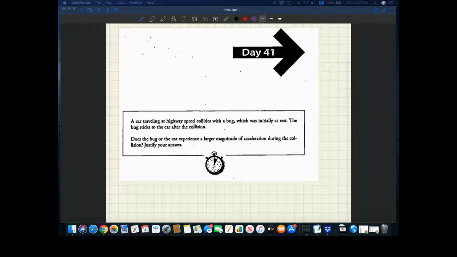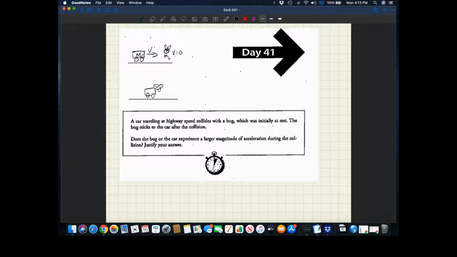So this question here, we're asked to visualize a situation. We've got a car that's traveling along and it hits a bug. So in the beginning, we have a car with some velocity. It's got a mass, call it MC, mass for the car, and it's got some velocity. And there's a bug, let's say like this, falling along, and it's got a mass of the bug, MB, and its velocity equals 0. Well, the bug and the car, as they approach each other, they eventually collide.